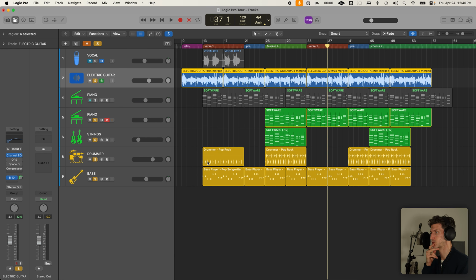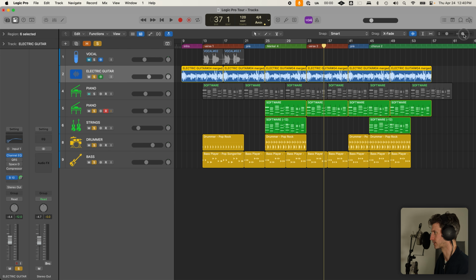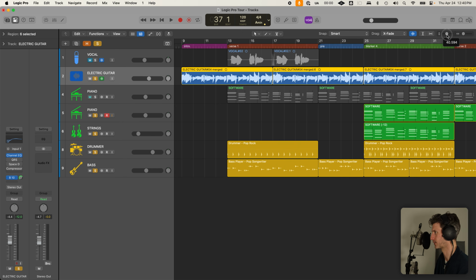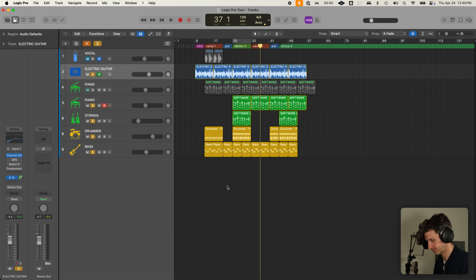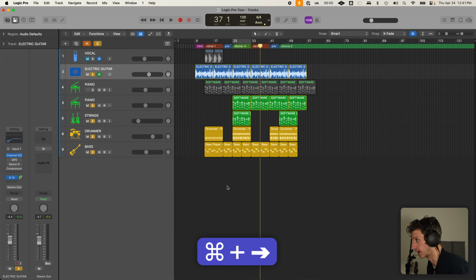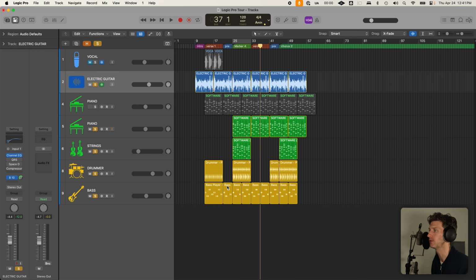Zooming. I did this one a lot throughout the video, but left the explanation until now because it does take a bit of practice. You can do the old way. I just find this takes so long to get your mouse over here and do that. So the faster way to do that is, let's say the level 1 way would be holding Command on your keyboard and pressing the down arrow.